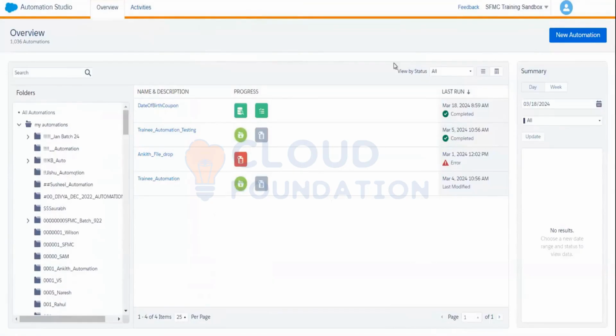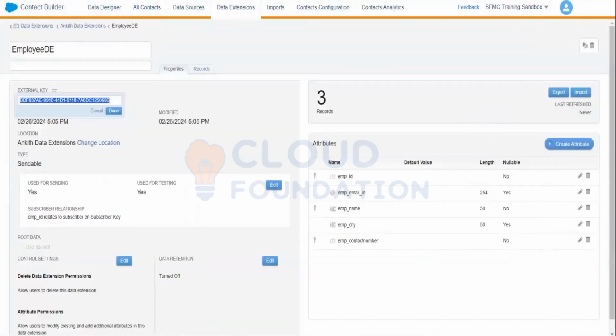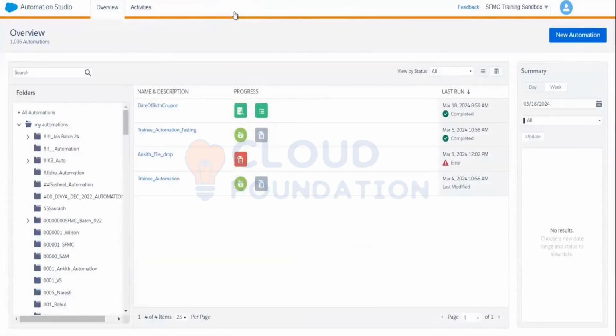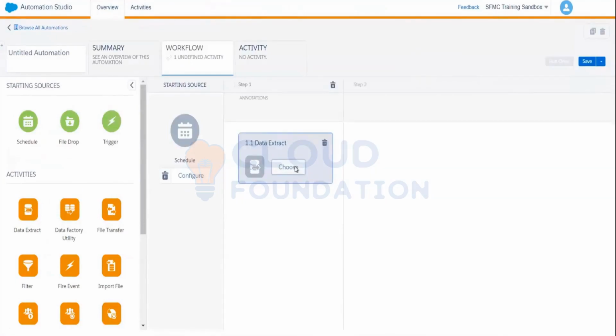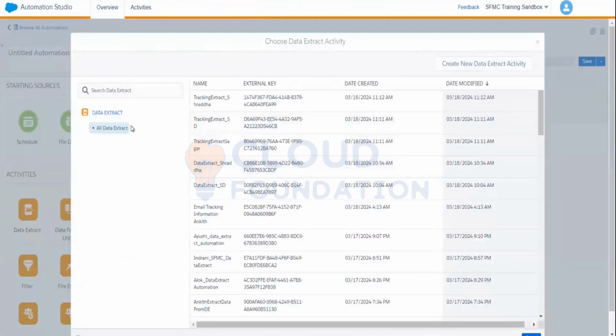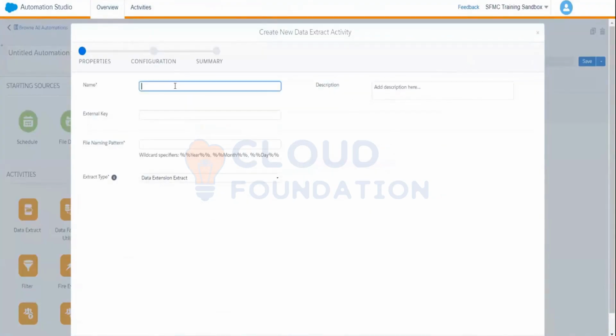That has not completed. Let me do it one more time. Data extract. Choose here. Next, create a new data extract activity. Employee extract.